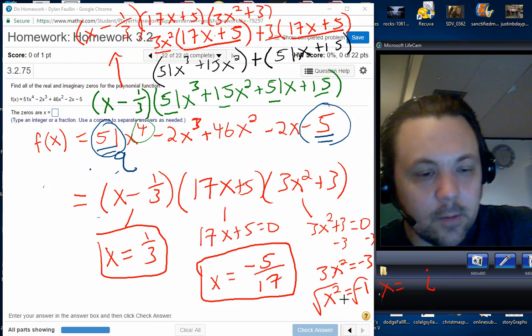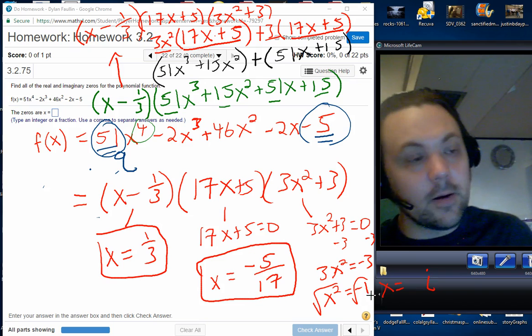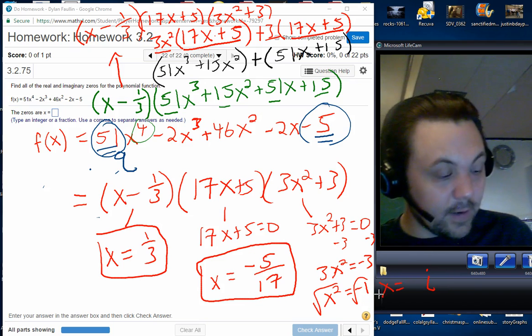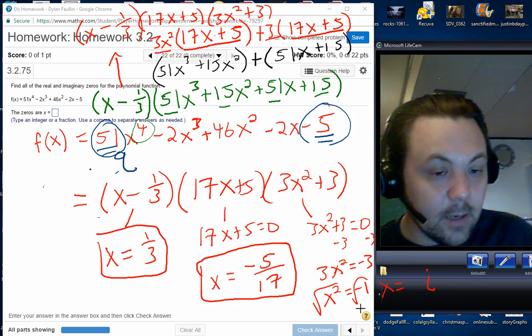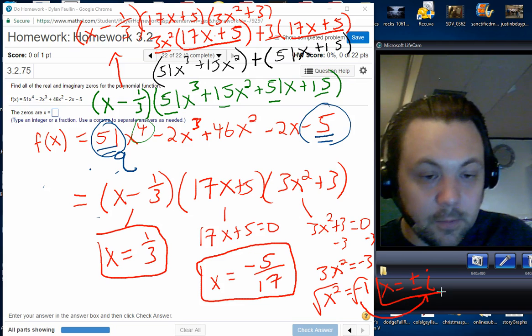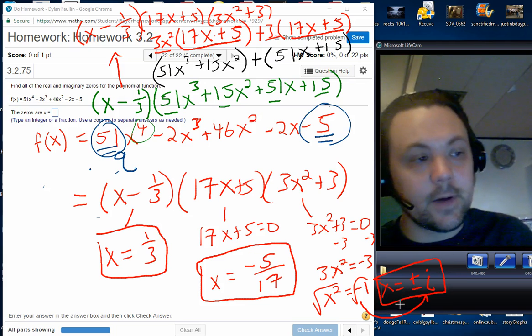It's the imaginary number. So this we would have never found from our list because it's an imaginary number. And the process we're using doesn't find imaginary zeros. It doesn't find radical zeros. Not only do we get the imaginary number because square root of negative 1 is i, but we also, because we took the square root of both sides, have to use a plus or minus. So we actually get 2 zeros from this. We get positive i and we get negative i.